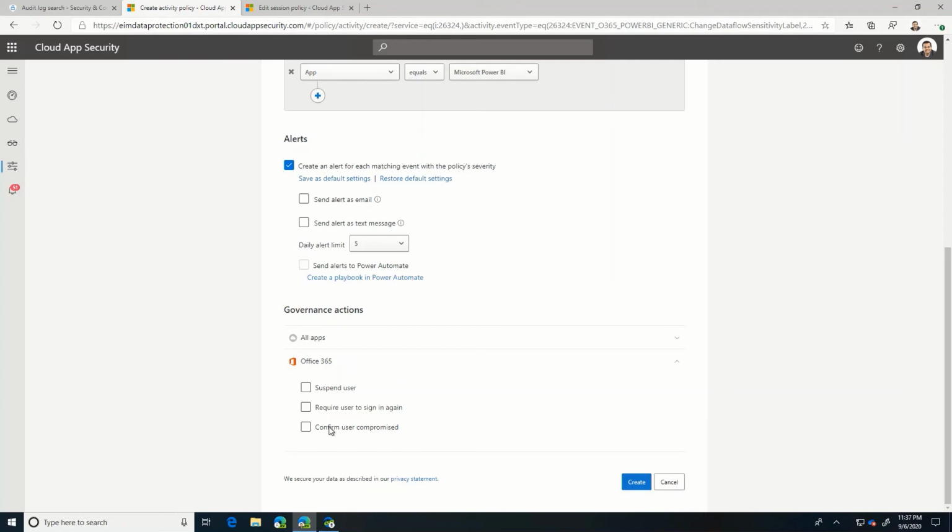So for example here, what we can do is to require the user to sign in again once this set of conditions is identified. So for example, even if an attacker was using brute force in order to access our Power BI instance, once we require him to re-sign in, the next time he will not have the credentials, and it will help us to make sure that our content is safe.